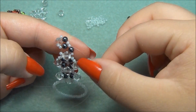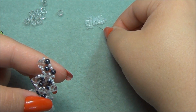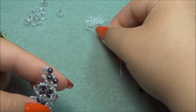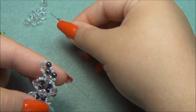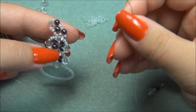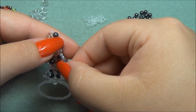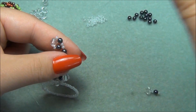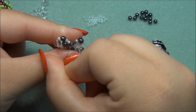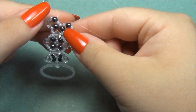I'm going to swap my hands and work on this side, doing the same thing. So out of this 11/0 seed bead, I'm going to pick up an 11, a 4mm, an 11, a 6mm, and an 11 seed bead. It's just like that. And now I'm going to go to the bottom of this 4mm bead, pull it through. Then I'm going to go through this 11/0 seed bead, just like this. And I have to tighten my work up because it gets a little loose.